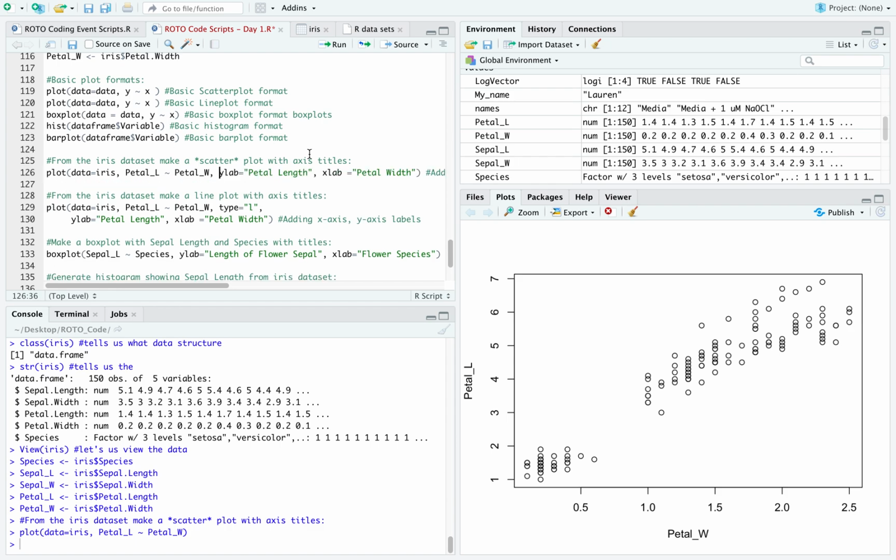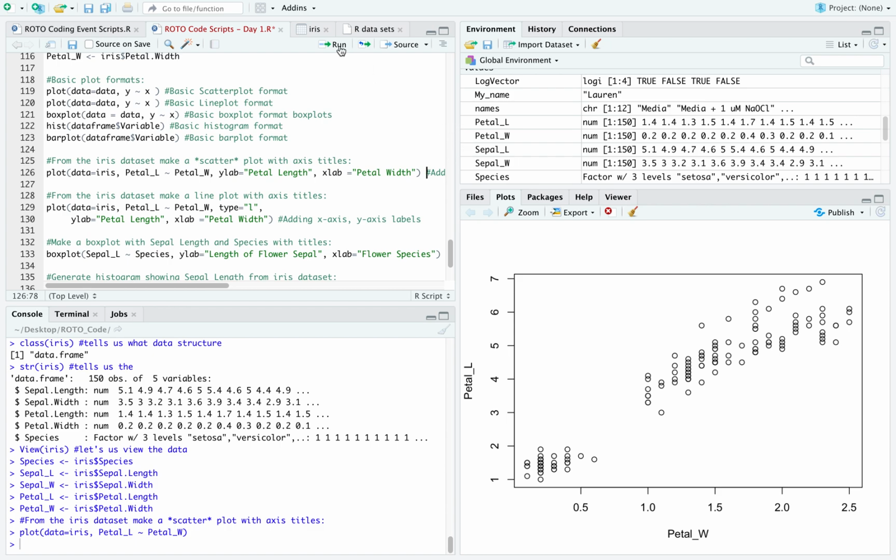You can have it all on one line in RStudio, or you can hit return or enter to get it onto the next line. Just make sure that you have a comma so that R knows you're continuing the command, and then make sure that you have the proper annotation. You always want to make sure that if you open parentheses you have a closing parentheses, and the same thing with these quotations.